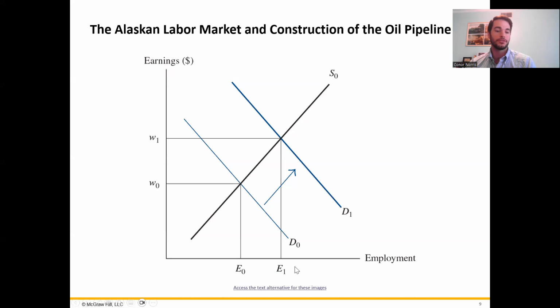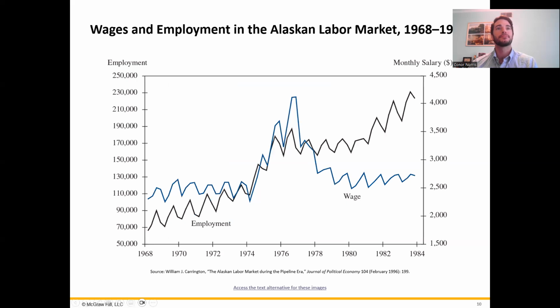You're going to have to offer something to entice workers to move up to this remote region in Alaska, to give up seeing their family, seeing their friends, living in their home, and having to go somewhere temporarily. So to do that, you pay higher wages and you can draw in more workers that way. So it's a very simple analysis. So now what actually happened?